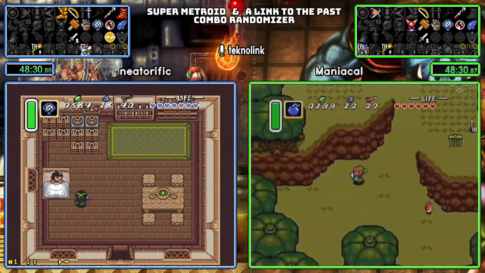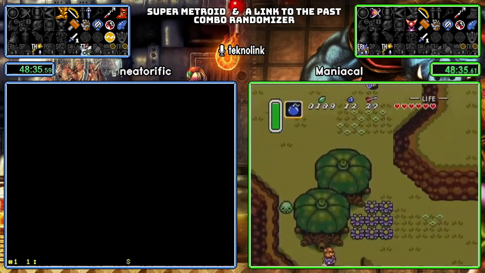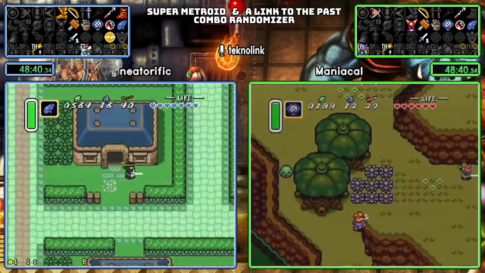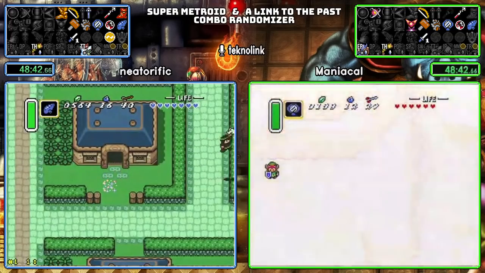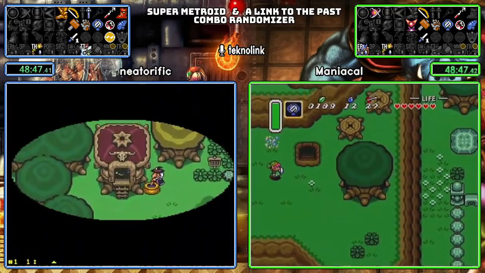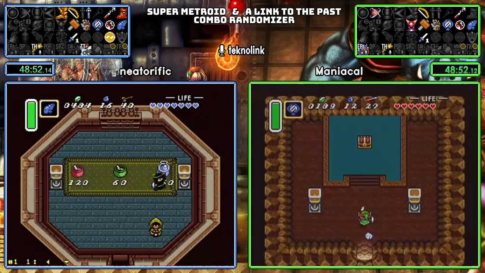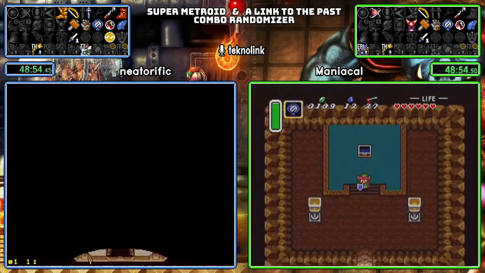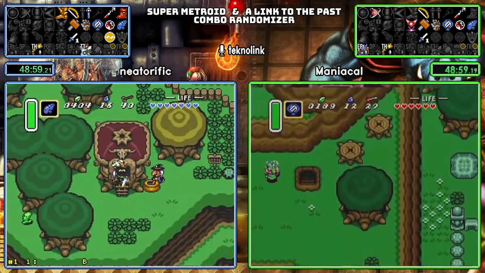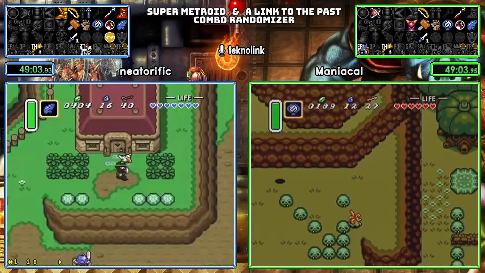We'll see what Niterific finds here. Yet another E-tank. Now the question is, where is Metroid going to be going? Because there are quite a few options here. Metroid deciding to pick up some nice blue potion. Yeah, the Titan's Mitts on Metroid are going to allow Metroid to do a lot more here.